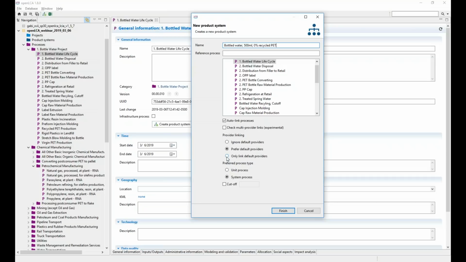If no default provider were selected, it would not include any of the supply chain for that flow. So this gives you some flexibility based on your understanding of your own data and whether you want to include the default providers or not. So sure, we'll use default providers.